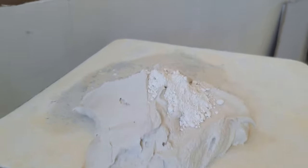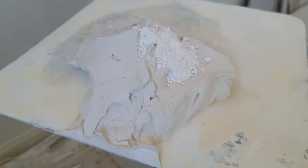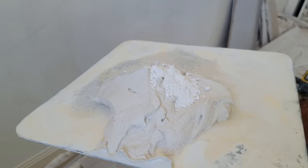We've got our mud done up, we're using corner cement, and if you see this powder here, I've just sprinkled that on, I haven't mixed it yet. That is plaster accelerant, and that is going to make this patch go off very fast.